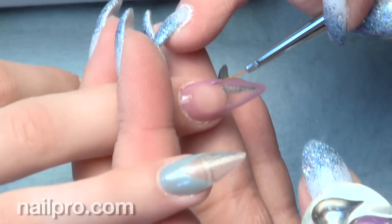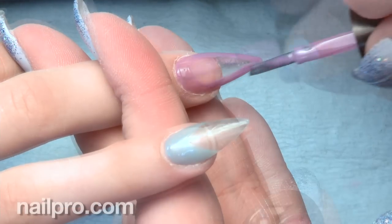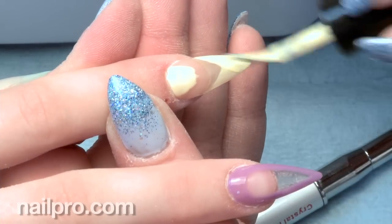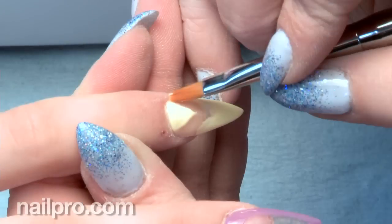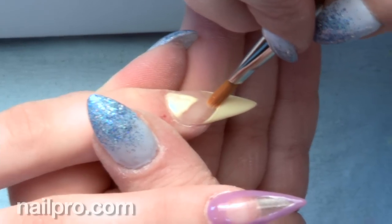When working with pigment powders, what kind of tips do you have for people who aren't really familiar with using them? A little bit goes a long way. You don't want to overuse it because it can clump up. When you're tapping your brush in the inhibition layer, different gel polishes have heavier inhibition layers, so you want to not use so much pigment powder because then it'll get clumpy. So you kind of want to dust it and not press, so it gets a light coating over it. What kind of brush do you recommend using? I use a fatter, paint-like square brush.